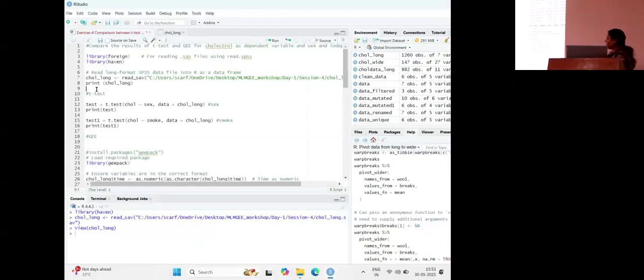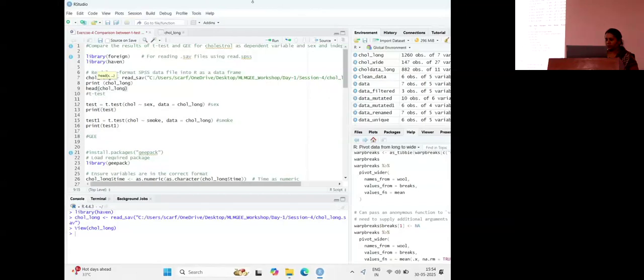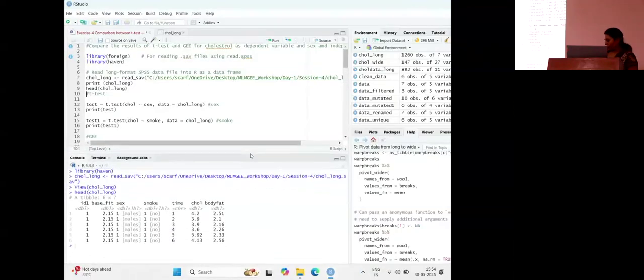Now we have to see the data sheet, right? Instead of seeing the whole data set, you just see the first 6 observations. For that, put head of cholesterol. Just run it and see. The first 6 observations will be provided in the result view. So we are on the same page, right? Are you able to run the data sheet? Everyone got the data, right?